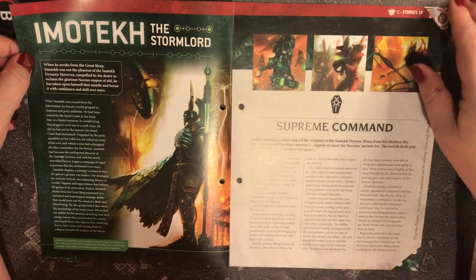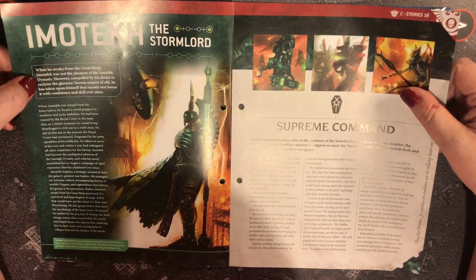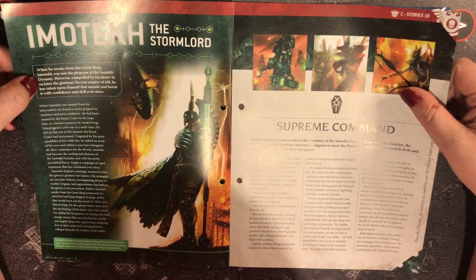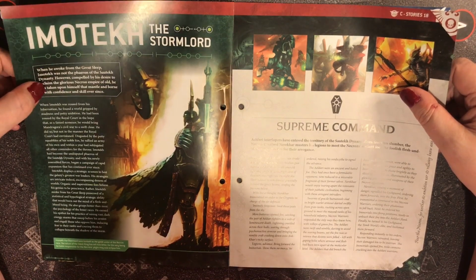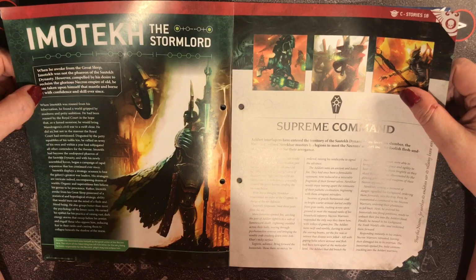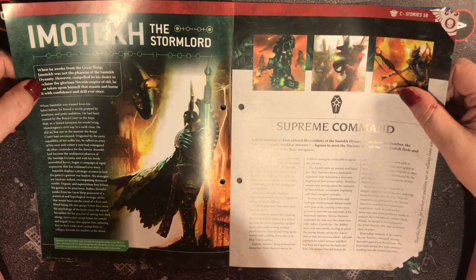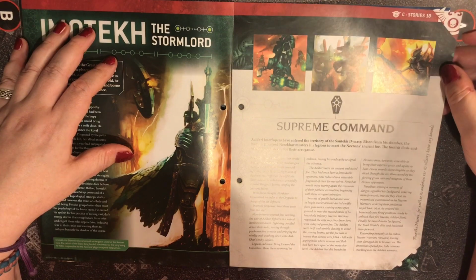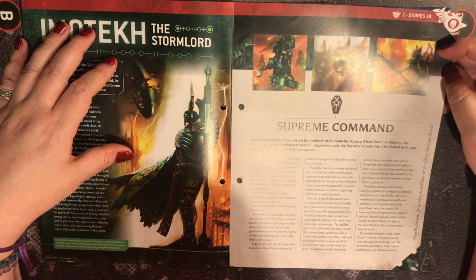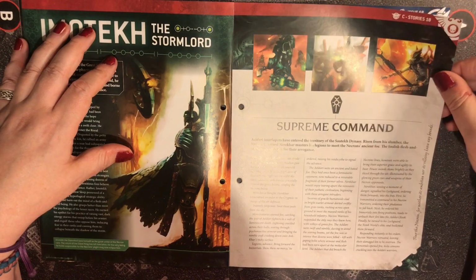We have Imhotep, the Storm Lord. When he awoke from the great sleep, Imhotep was not the pharaoh of the Sutek dynasty, or Saltek, depending on how you want to say it. However, compelled by his desire to reclaim the glorious Necron Empire of old, he has taken upon himself that mantle and borne it with confidence and skill ever since. We have a short story here, which is called Supreme Command. It looks like it's Eldari and Necrons.